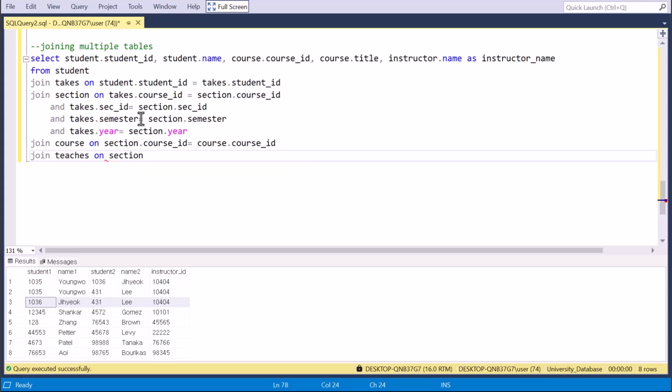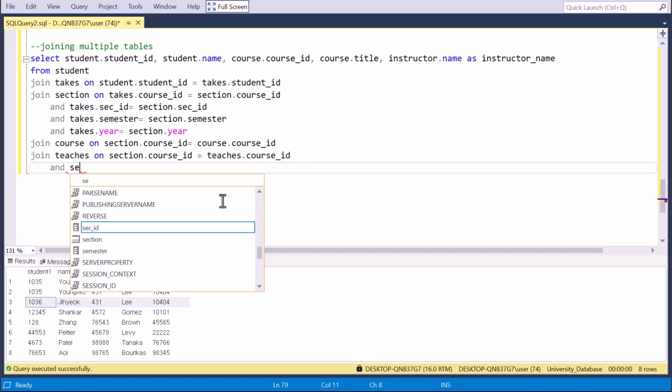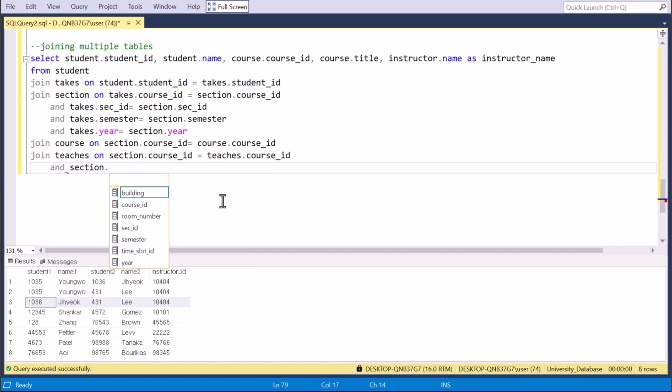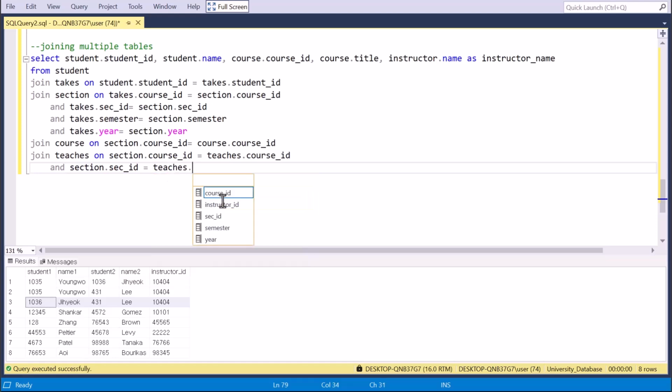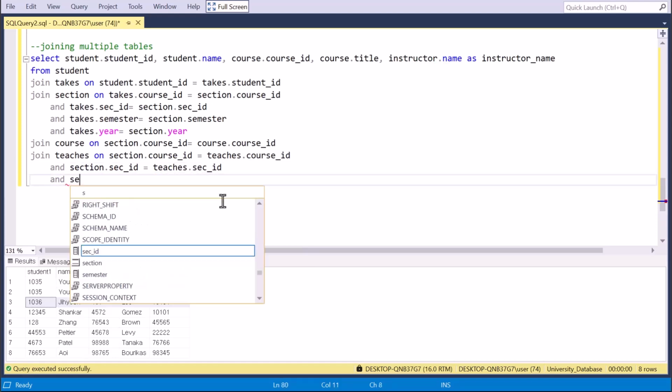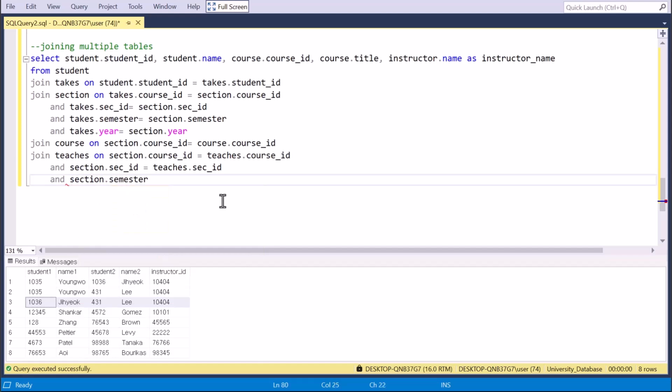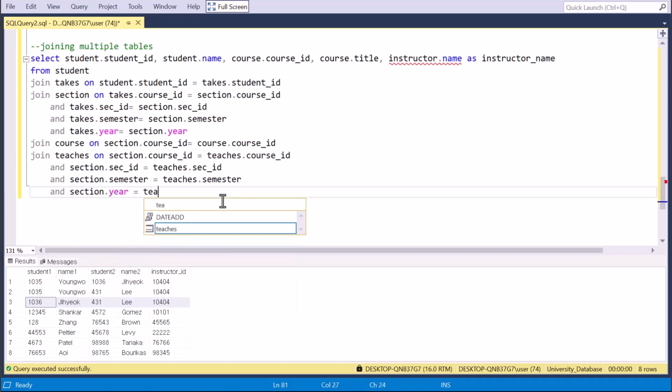So section.course_ID is equal to teach.course_ID, and section.section_ID is equal to teach.section_ID, and section.semester is equal to teach.semester, and section.year is equal to teach.year.